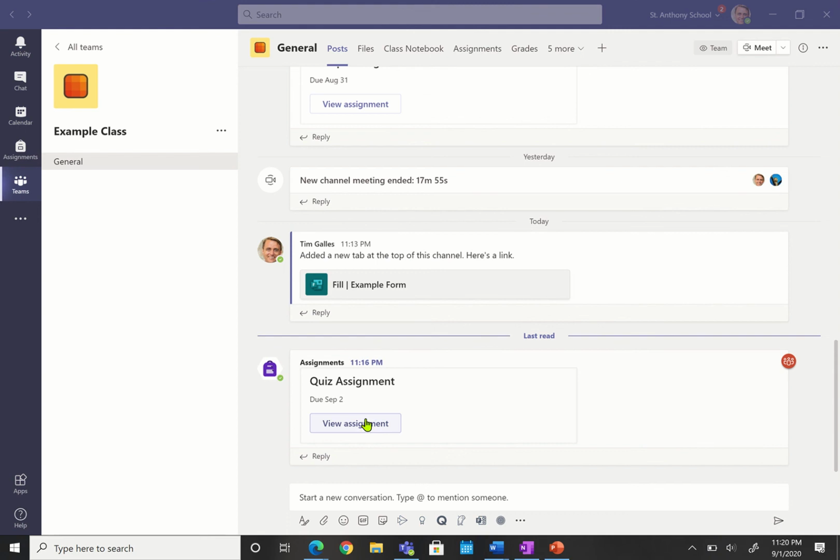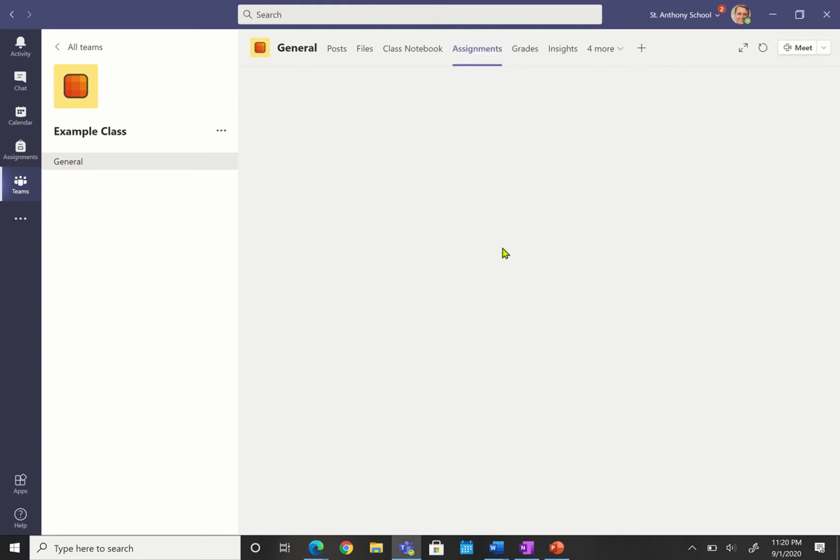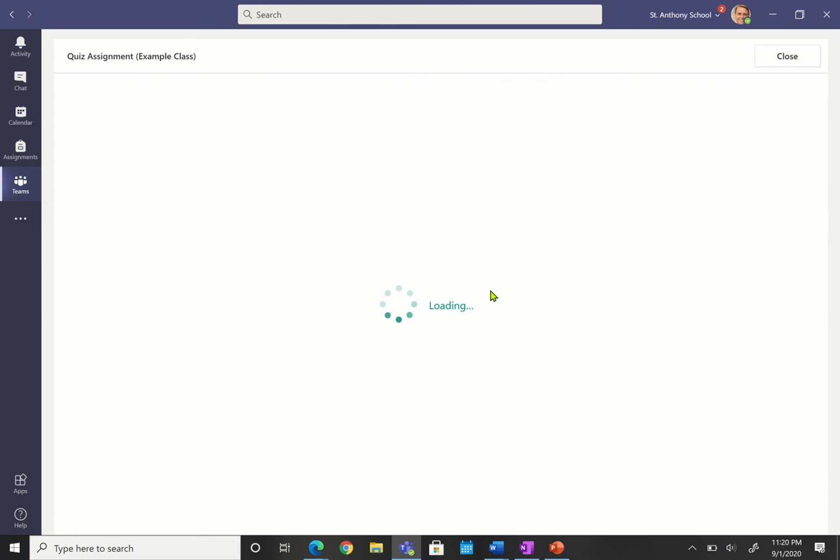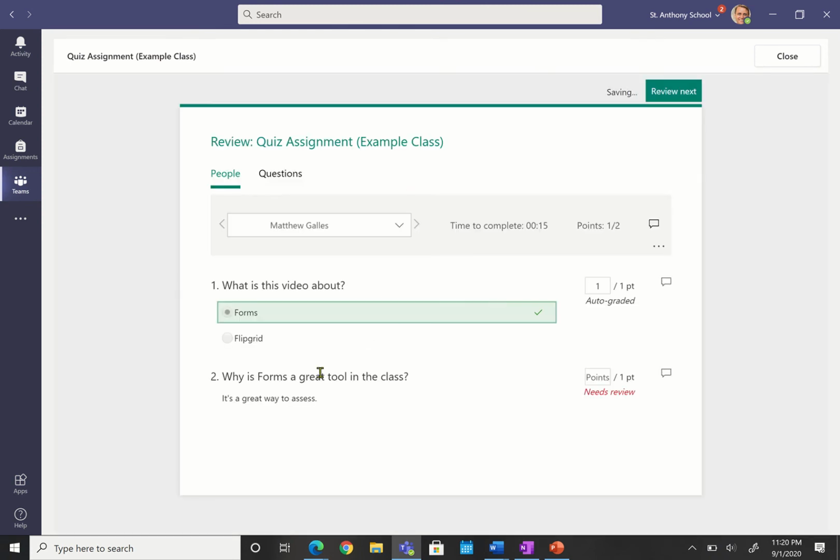And then just as the teacher, I'm just going to show you real quick what that'll do, because a lot of times if the forms are being used as a multiple choice, or if there's a particular answer that the teacher's looking for, it can be graded by itself. So when they go in here, all I would have to do is you would see, okay, this one is correct. And then also I would have to go through and grade this one and make sure that that typed out response is what I'm looking for.